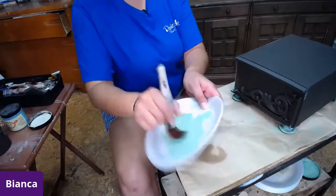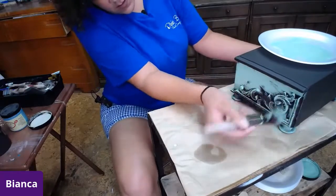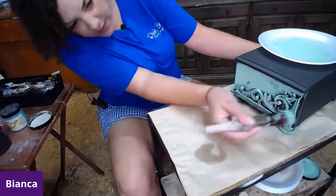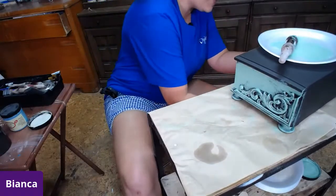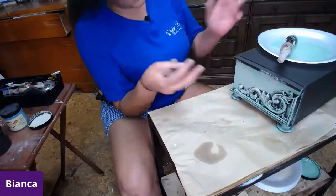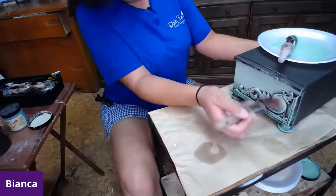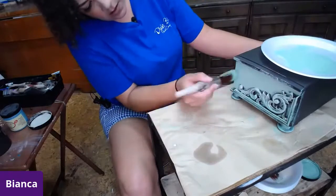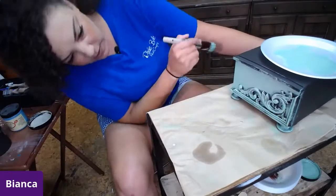A little bit of paint. There's a good chance I'm probably going to hit the top. Let's see. Well, let me not get ahead of myself. So when you use this technique, you definitely want to work in small, manageable sections. Unless you like the paint pulled look, the look where the paint is kind of starting to pull and clump up a little bit. That's okay. If that's happening, but you're going for a textured look, that's totally fine. But if you're not and you're employing this technique, it's probably best to work in small, manageable sections.